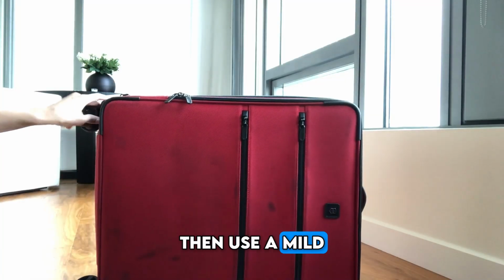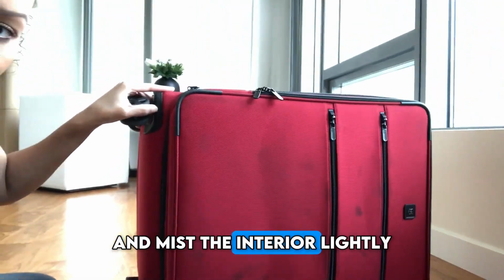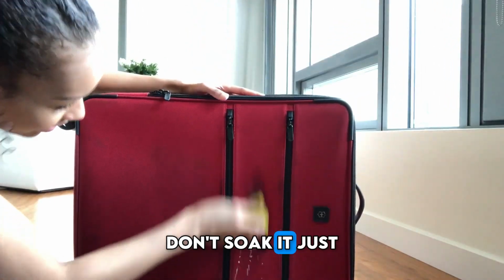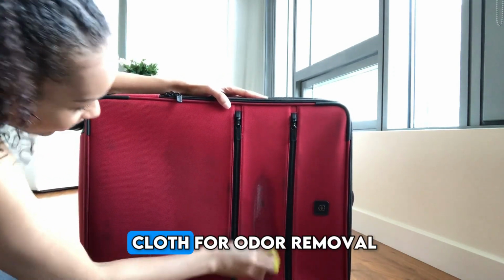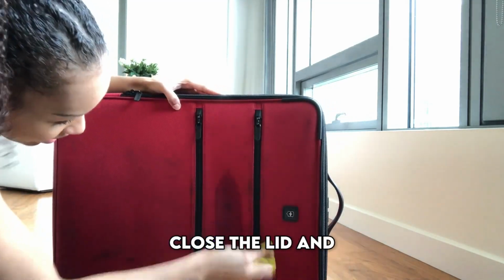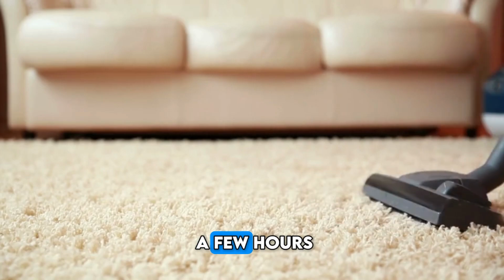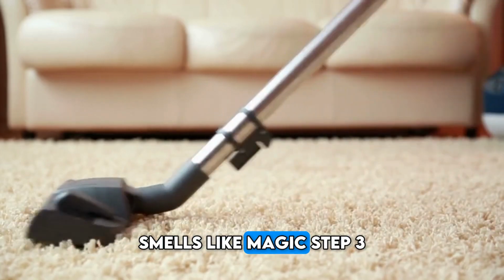Then, use a mild disinfecting spray, something safe for fabrics, and mist the interior lightly. Don't soak it, just enough to clean the surfaces. Wipe with a microfiber cloth. For odor removal, sprinkle baking soda inside, close the lid, and let it sit for a few hours. Then, vacuum again. It absorbs smells like magic.